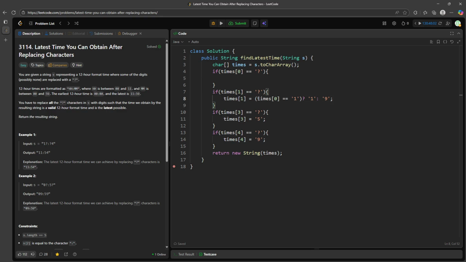Alright, so if time 0 is a question mark, you want to make sure your value for time 1 is equal to question mark or less than 2, then you are able to put 1, else 0.